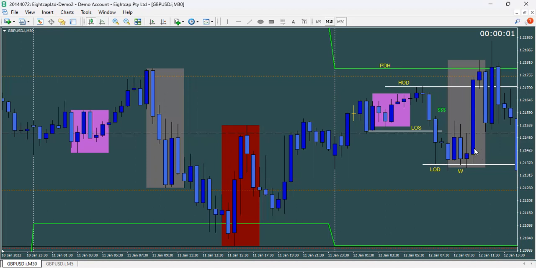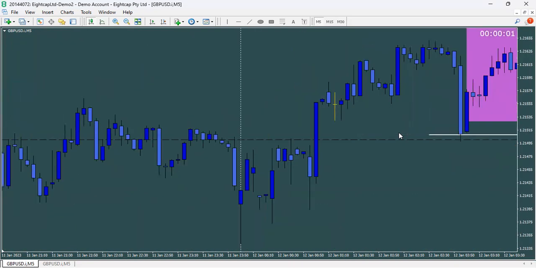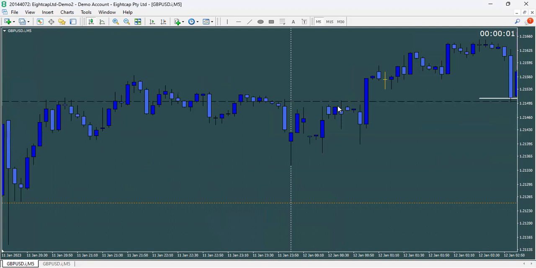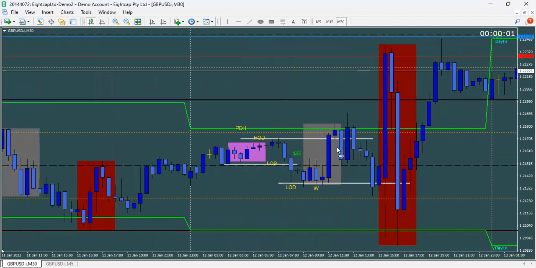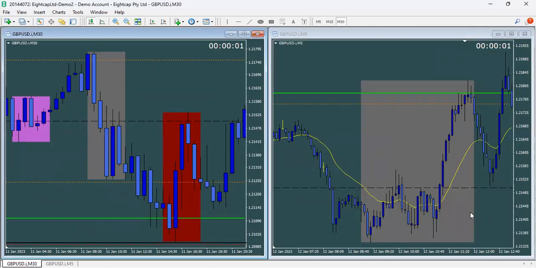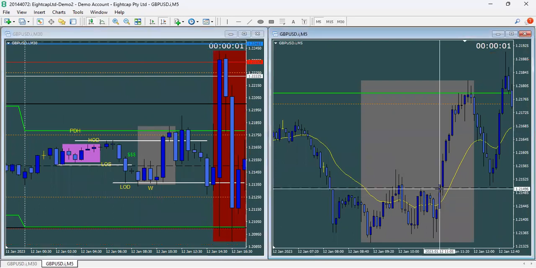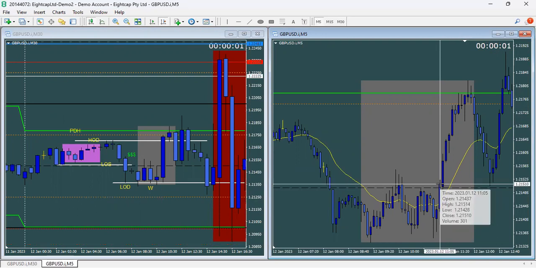So once this candle here opened up, what I did was look at it on the 5 minute time frame, because inside of the playbook, Stacy talks about the 5 minute time frame. Let me just go back to the 30 here. This is what I did because I had two screens up. I went to the 5 minute, and this was on the London session. As you guys can see, this was the candle here. The 5 minute closed above the 50.